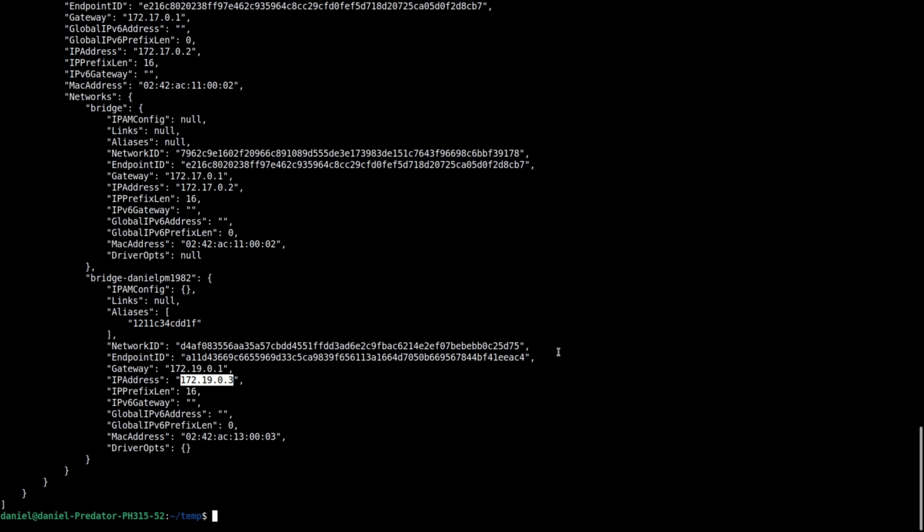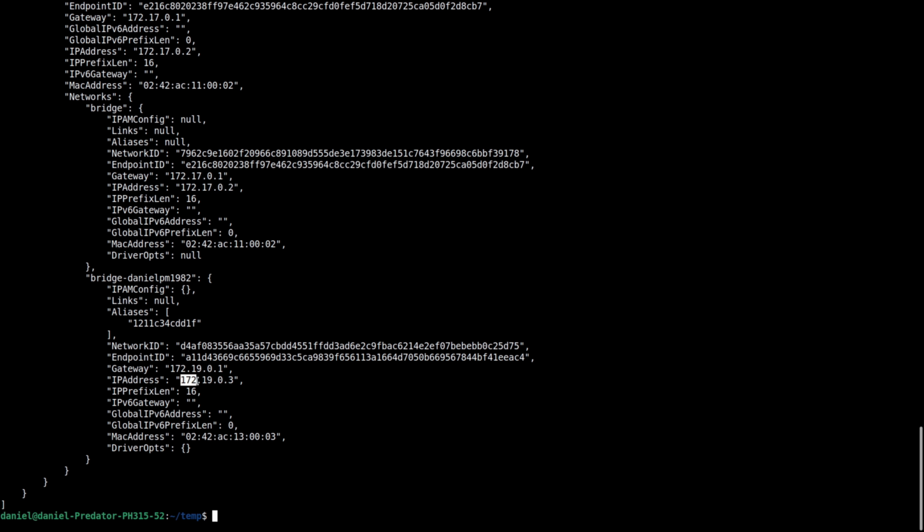So let me copy this one, because this is the IP that we gotta use if we want to connect using the IPs of both containers, open1 and open3. We gotta use the IP from the network common to the two containers we want to communicate. For example, if we use the IP that open1 has on the default bridge network, it will continue not to be reachable from open3.